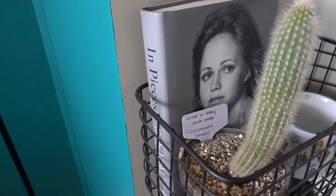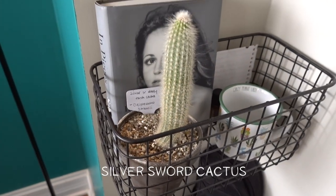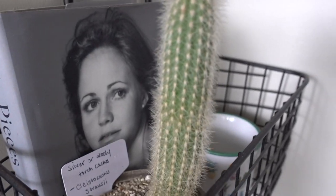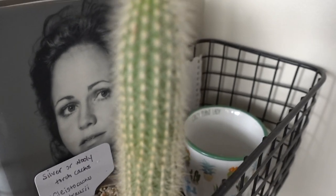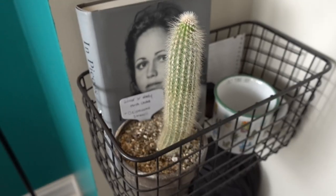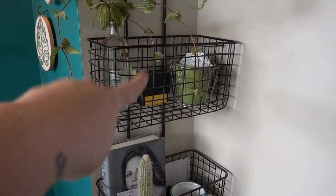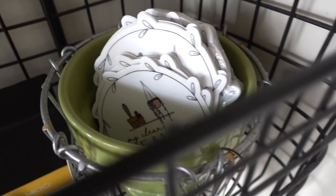I have to read this book — Sally Field. She's a real one. This is my silver torch cactus or woolly cactus. I've had this plant for probably two years now and it hasn't put on very much growth, but it's still very happy. Just this summer it started putting on that little top patch of spines there. I love it. I have a crazy plant lady mug there, some business cards, and my stickers.